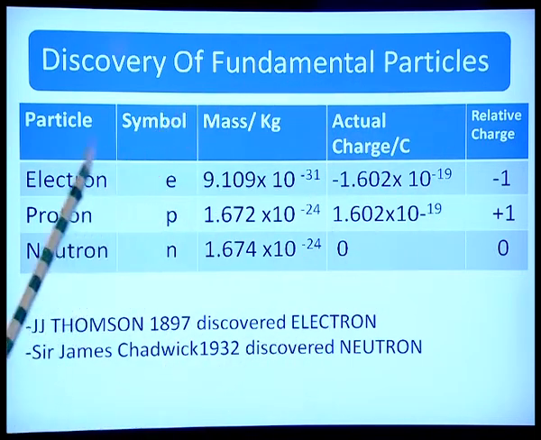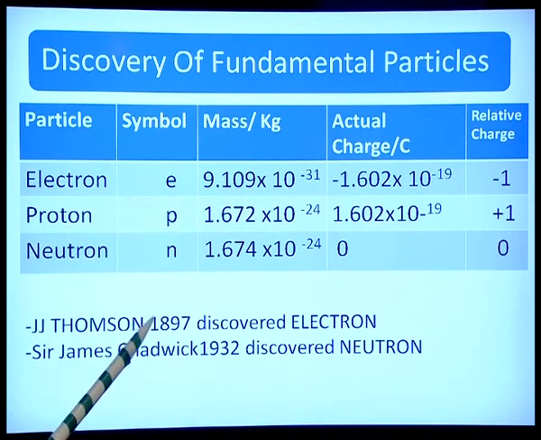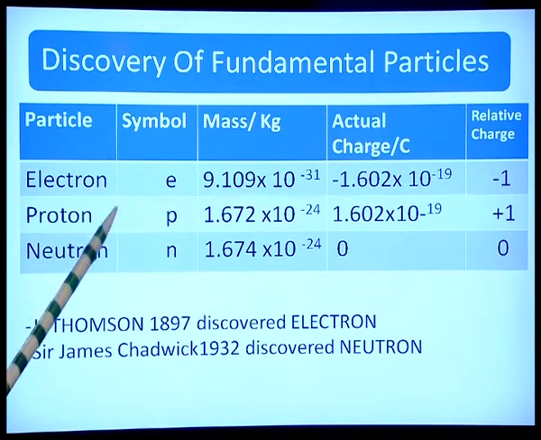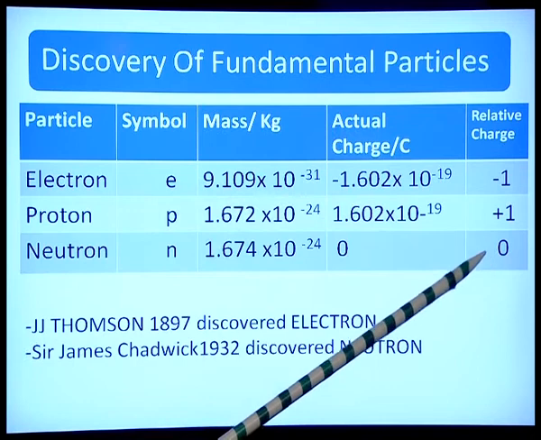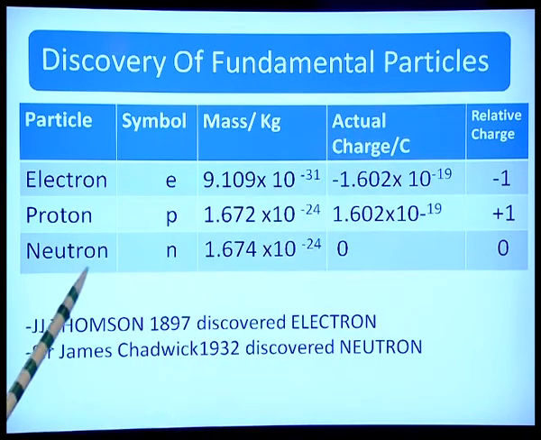The electron was discovered by J.J. Thomson in the year 1897. Yes, the atom has electron and proton as two entities, but there is one more entity, that is the neutron, which carries no charge. But it is the protons and neutrons that are responsible for the whole mass of an atom.